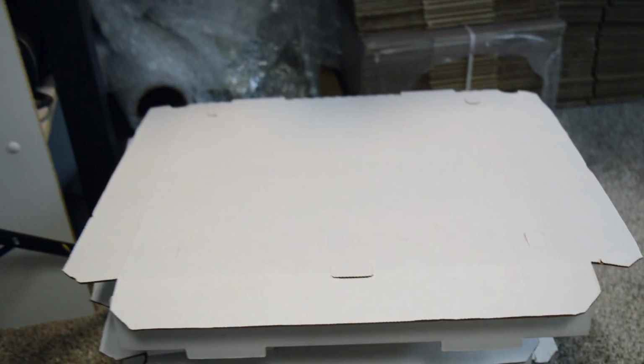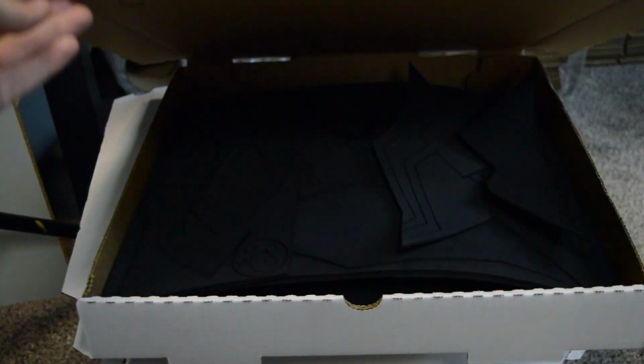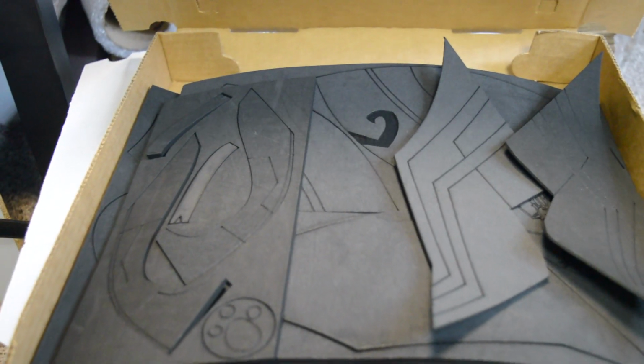I'm Plexi Cosplay. If you purchased Jane Foster's foam cosplay kit, it should have come in the mail, and when it gets to you, you'll have all the pieces you need to assemble the helmet all by yourself at home. So this is the assembly video. I'll show you how to put them all together to make Jane Foster's helmet.